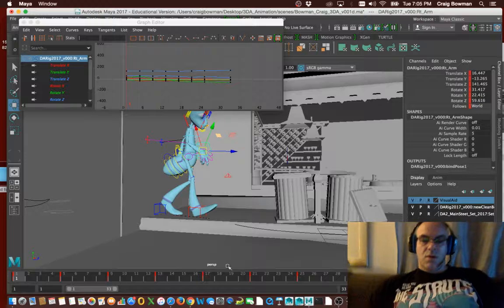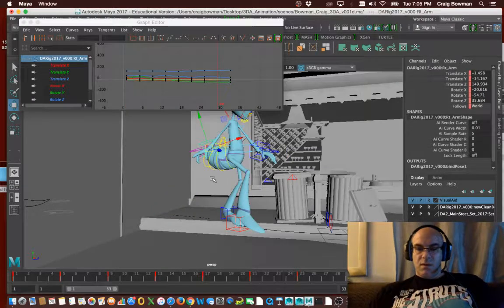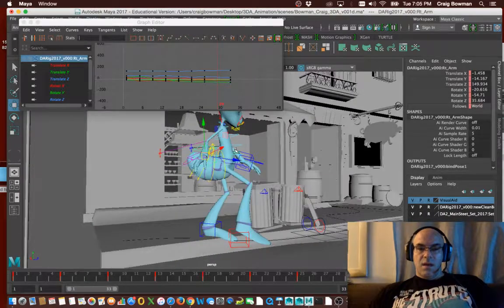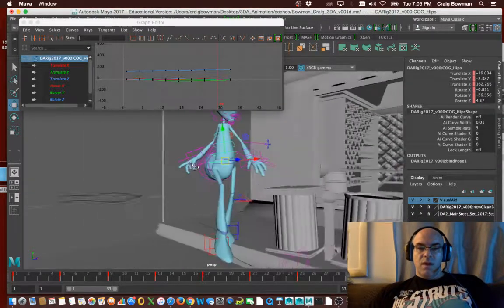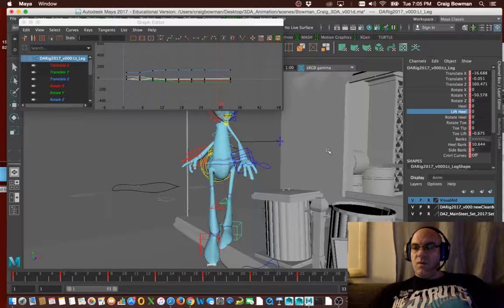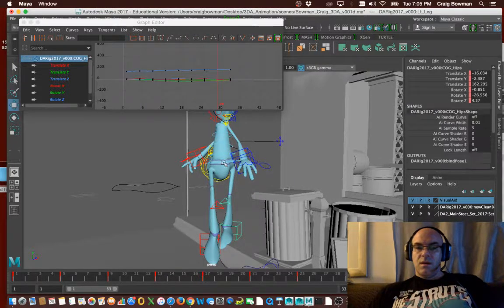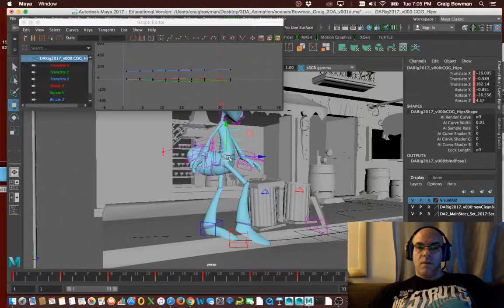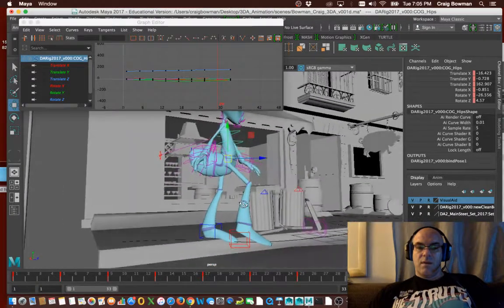Okay, so let's go for that highest point, and then we'll take a break. So here, we want to be continuing forward. We're heading in the direction that we're going to step off, so we want to be at a highest point. We want this to be more now onto the ball of the foot. Okay, we want this to go up more. He's going a little bit higher.